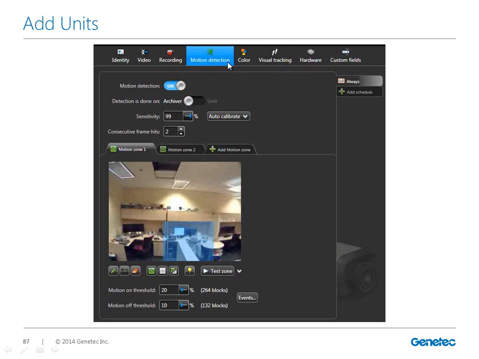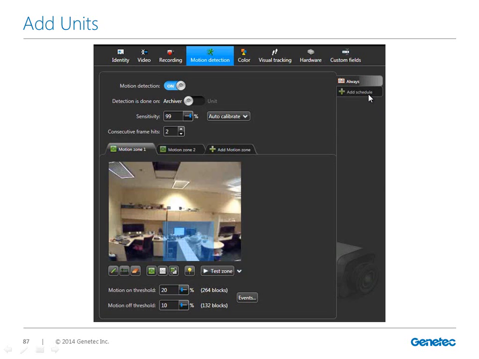Now moving on to the motion detection tab, we've covered this in a couple of different webinars, most recently in the April 2013 presentation on resolving common Security Center video issues, so I'm not going to go into detail on the actual settings. The one thing I do want to point out from this tab is that we can apply a schedule on this as well.